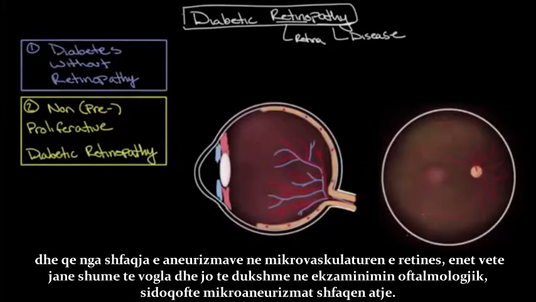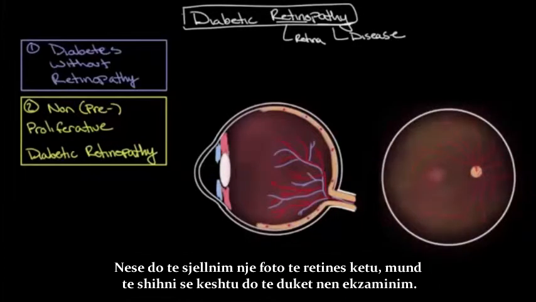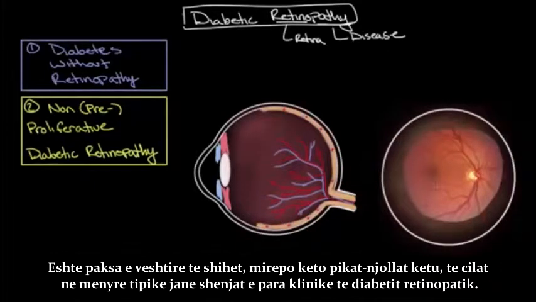What happens when these capillaries are damaged is it allows for the formation of microaneurysms, which are focal dilations of weakened vessel walls. And since these aneurysms occur in the microvasculature of the retina, the vessels themselves are very small and not visible on ophthalmologic exam. However, the microaneurysms are, and so they look like red dots that appear randomly throughout the retina. And if we bring in an actual picture of the retina, you can see that this is what they look like under examination. They're a little bit hard to see, but they're these dots right here, and here, which are typically the first clinical sign of diabetic retinopathy.